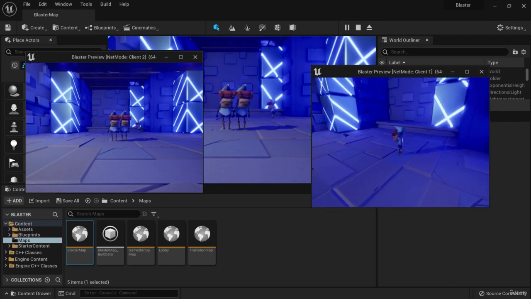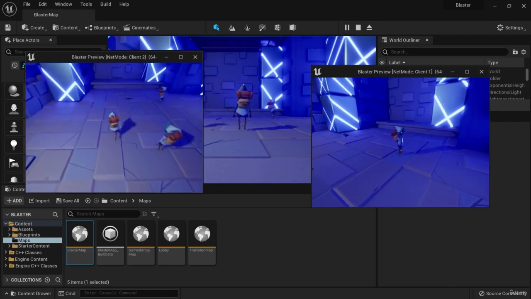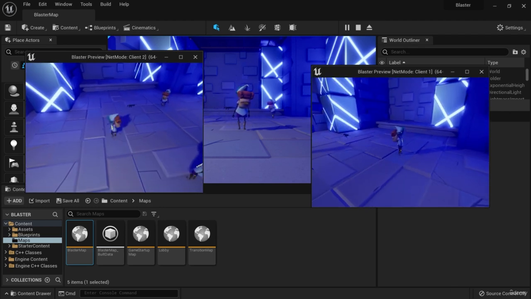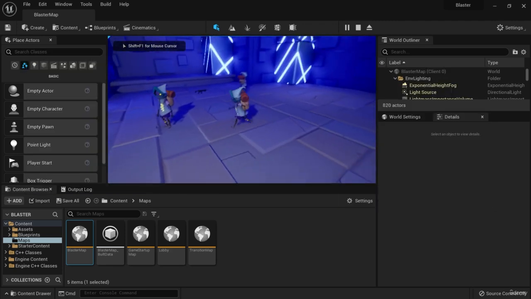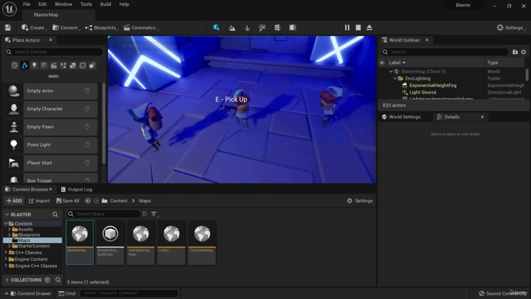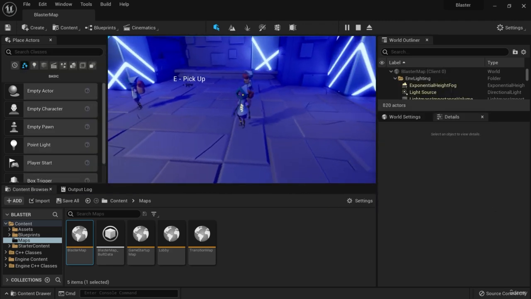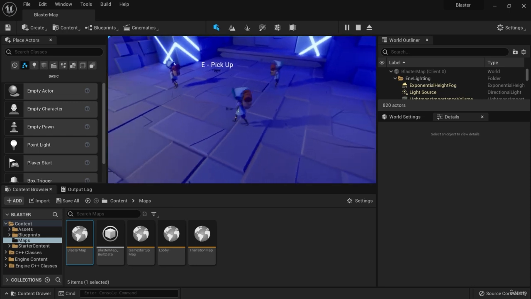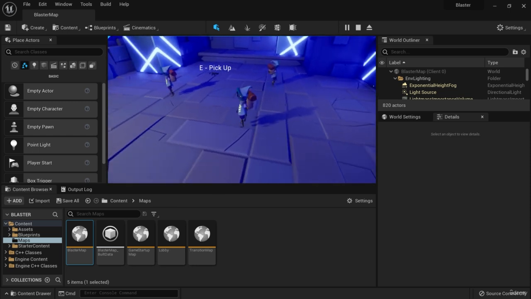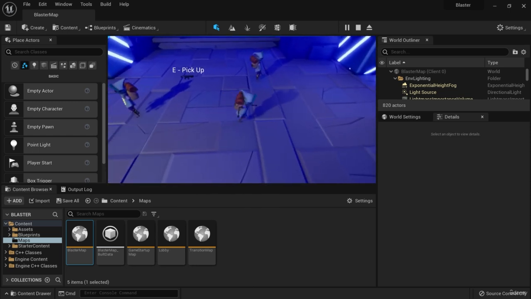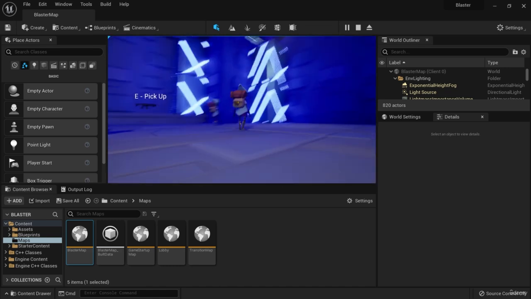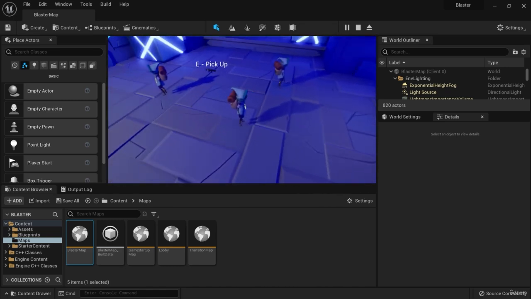So this will work for both clients. Here's my other client, and I see that it's working here. But when I take my server and I end overlap, it doesn't work. And that's because, again, we're setting this only in the rep notify, and the rep notify will not be called on the server. So we need to take care of the case when we are the server.